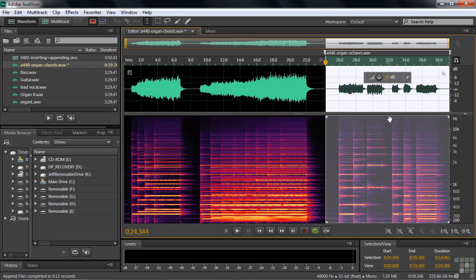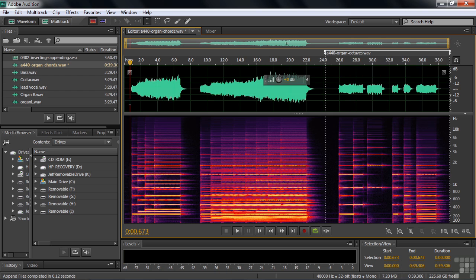That's going to add it right after this one, despite the fact that it's 44.1 and that's 48,000. It adds it right to it and turns it into a 48,000 file. And notice, it doesn't add a file over here. It just puts an asterisk after the one we put in originally. The asterisk means you've changed it. Just be aware you've changed it. So if you save it, you're going to be saving it and it's going to be different. Just be aware of that.